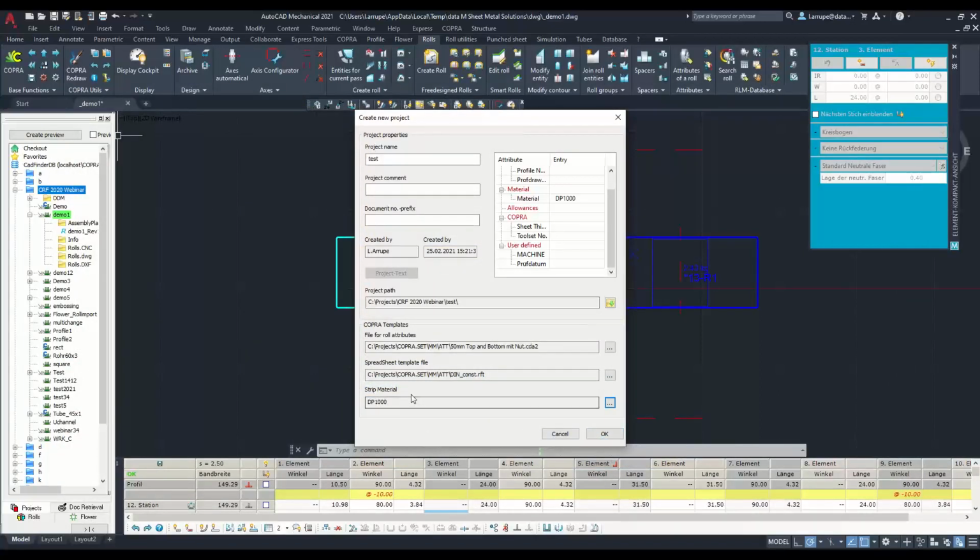So this is what we do now, not just the attributes of the roles or the template calibration attributes, but now you have this strip material.